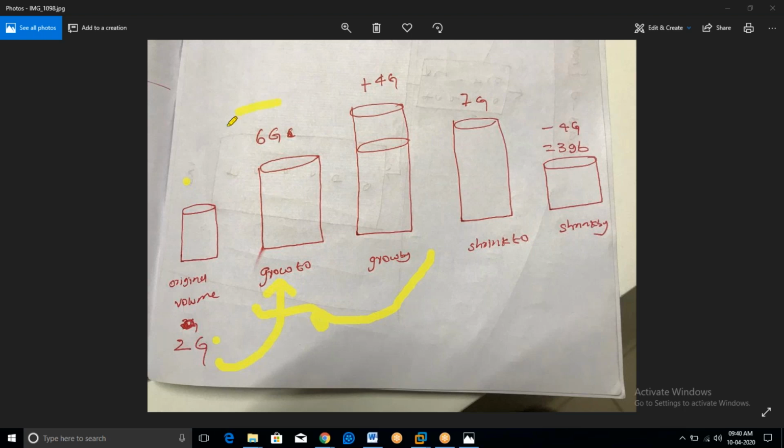So after it becomes 6 GB, actually we are increasing by 4 GB. But we are never specifying that we are increasing 4 GB. We are specifying the final size should become 6 GB. That's called grow to. Now assume that our file system size is 6 GB and it is full. To the existing 6 GB, I wanted to add another 4 GB so that it becomes 10 GB. But I'm not specifying 10 GB. I'm specifying I have to increase by 4 GB. That's called grow by. So now let's see those practicals so that you'll understand.